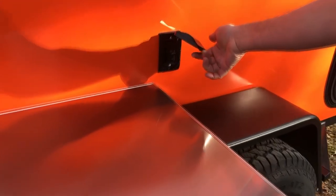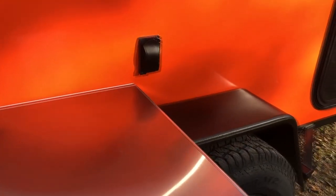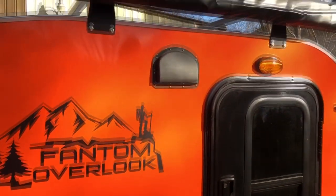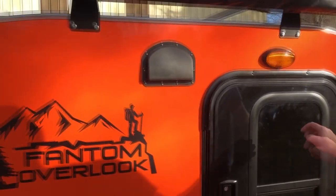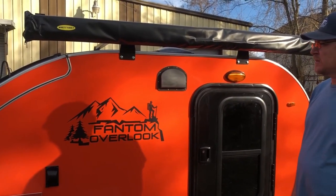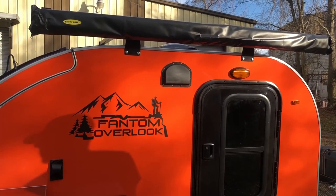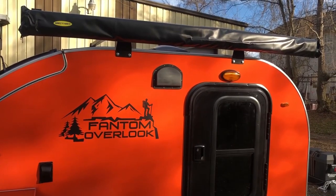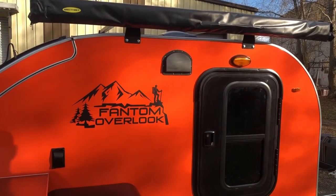And then you have a 110 power outlet. You have another vent on this side. And then the awning. This happens to be the Smittybilt awning. We do offer the ARB as well, or any awning that you'd like to use, any brand, we can do that as well.